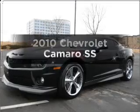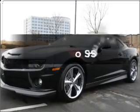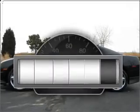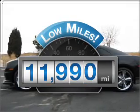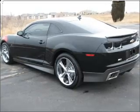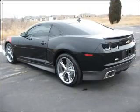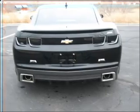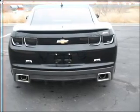Check out this 2010 Chevrolet Camaro. If you're looking for an automobile with great attributes, look no further. Get more for your money with this vehicle that features low mileage and dependability. With a powerful 8-cylinder engine connected to a smooth shifting transmission, premium wheels give a more luxurious look. Anti-lock brakes help you bring your vehicle to a safe stop.